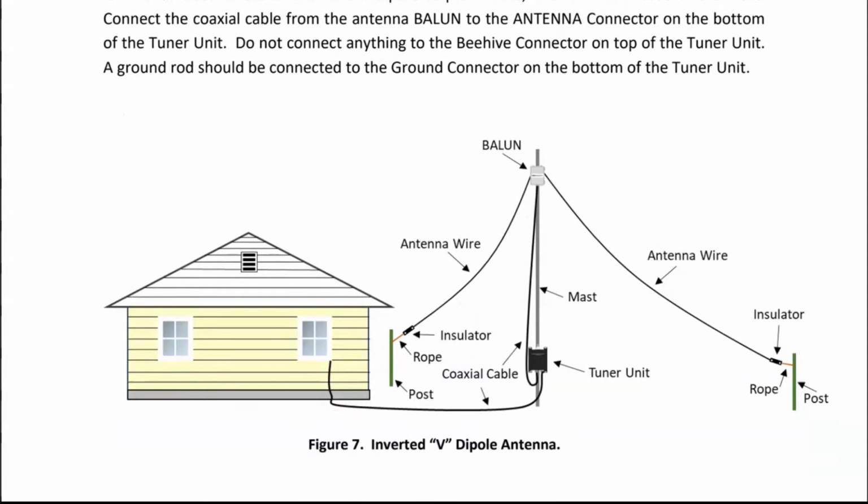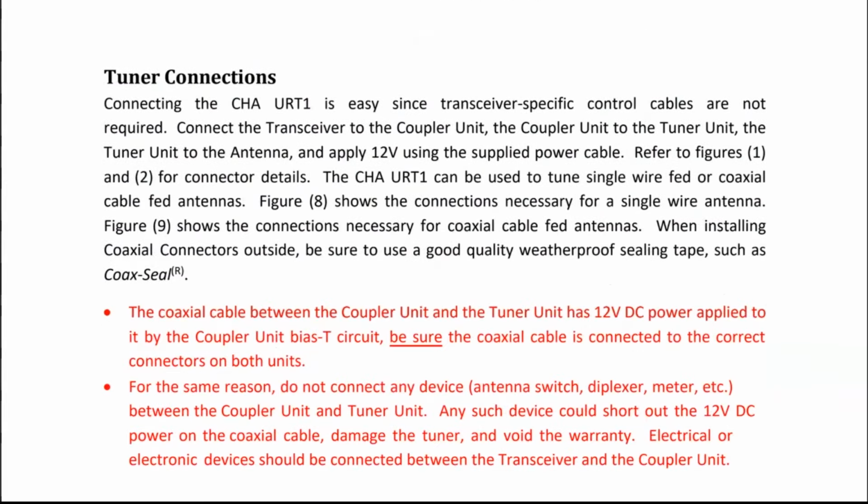Now, we can do this with an inverted V, like an off-center fed, maybe a G5RV. G5RV is not resonant everywhere. If you need to, you could put the tuner unit down here at the base of your mast, or if it's feasible, up on top, right below the feed point balun area, okay? And then everything after that tuner is a tuned antenna to your radio, all right? So there's three different ways, maybe more, on using this, okay?